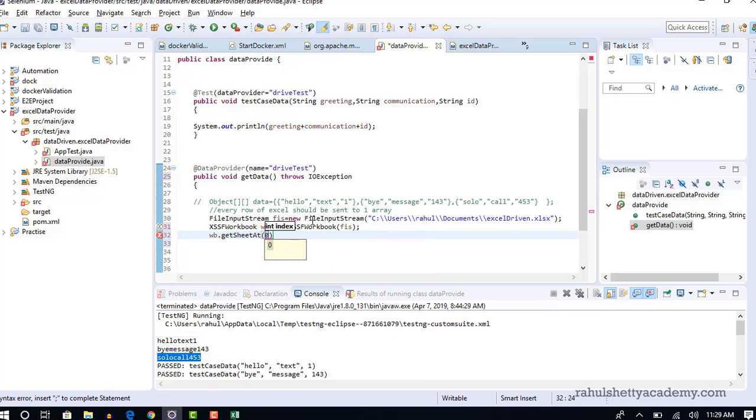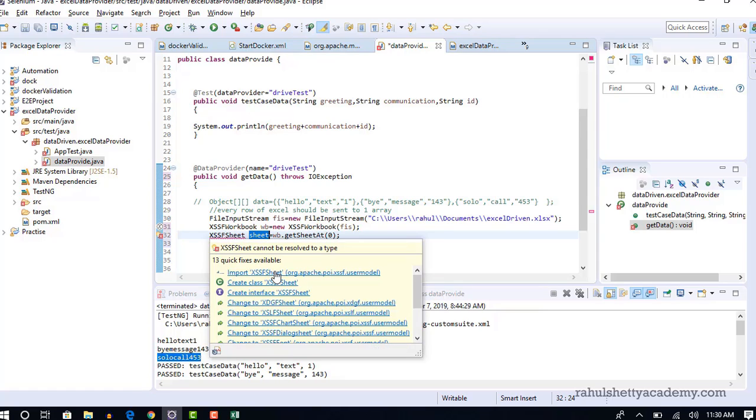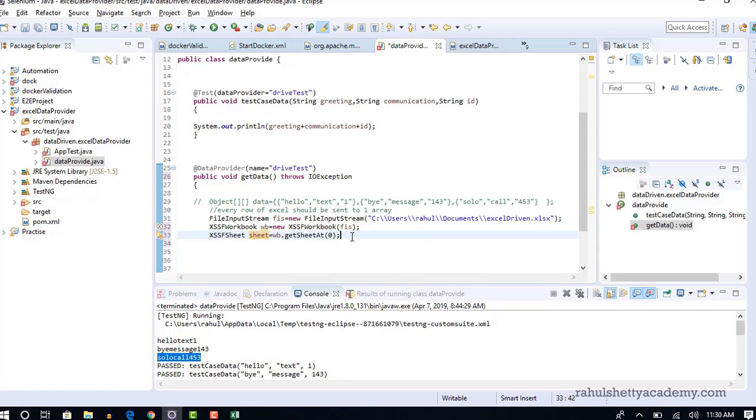So when you declare this into a variable, you have to provide that return type XSSFSheet. Let's put that whole sheet data into this sheet variable. You extracted that sheet data and you are storing it in one variable called sheet. Now this sheet variable has information about everything present in that sheet, right?